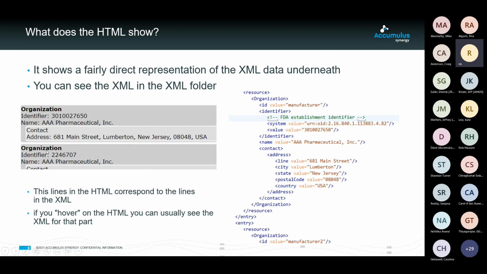I'll show you this when we get there, but if you hover your mouse over one of these fields in the HTML, it will pop up a little mini view of the XML. That helps you to orientate in the XML, like where is this address coming from? Is it this address or whatever it might be? So you could have the two files open side by side, your HTML on one view and your organization XML on the other view, if you like. That would be good, but the little pop-ups guide you to which bits are which.